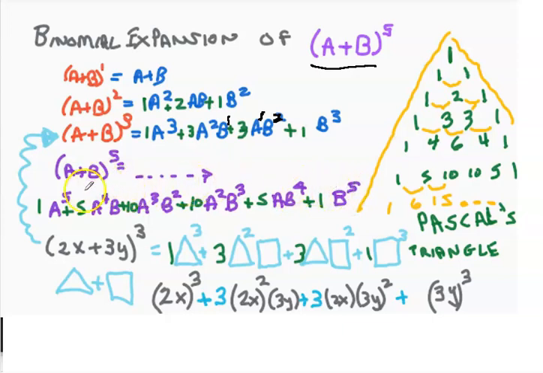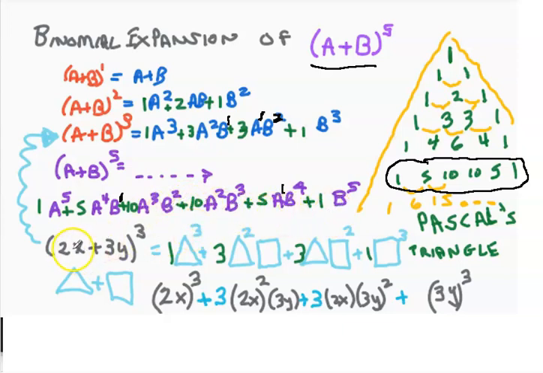Notice that the two powers in each of these terms always add up to 5. We have 4 and then the 1 on b, the 3 and the 2, the 2 and the 3, the 1 and the 4, and then b by itself. The coefficients are going to be found in this row of Pascal's triangle. We showed you how to get each of the terms of a row. So then that would make it a 1, a 5, a 10, a 10, a 5, and a 1. So we now have expanded (a + b) to the fifth.